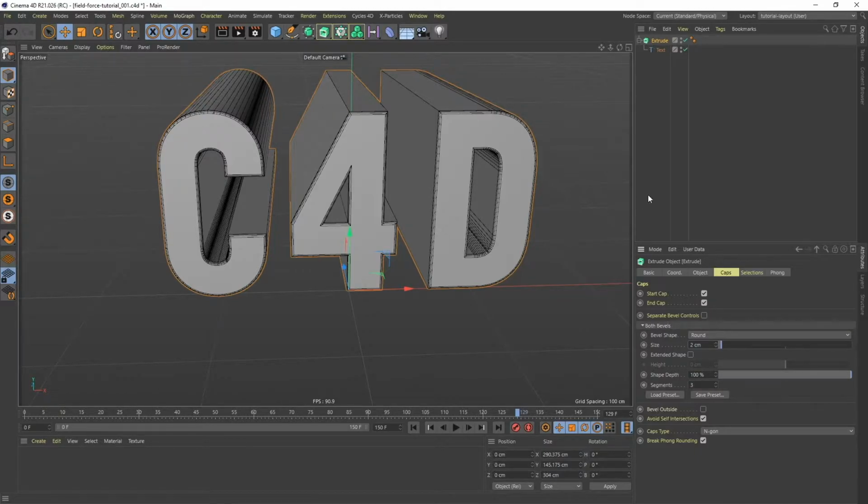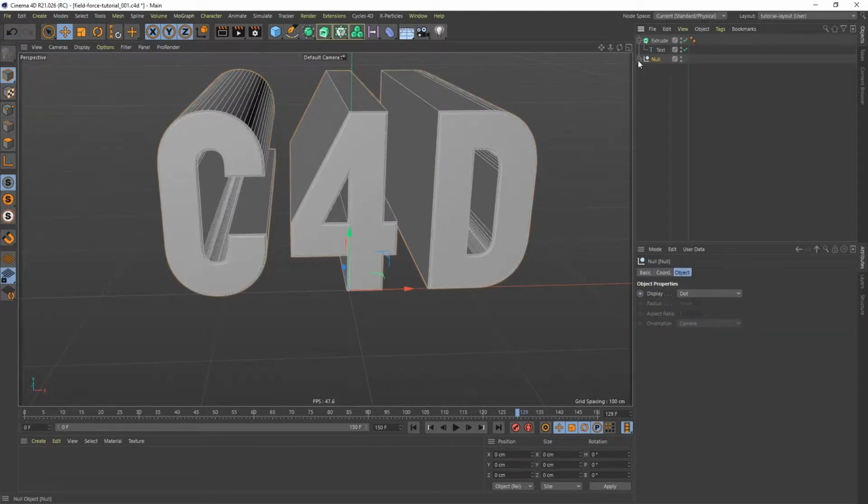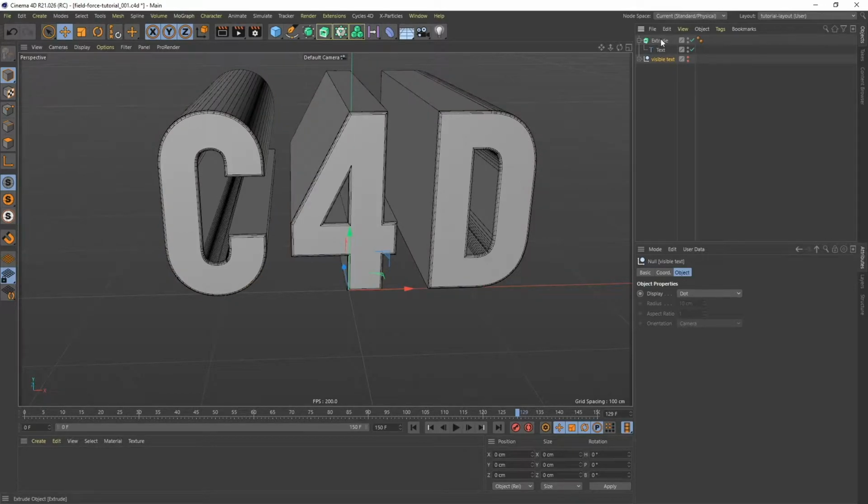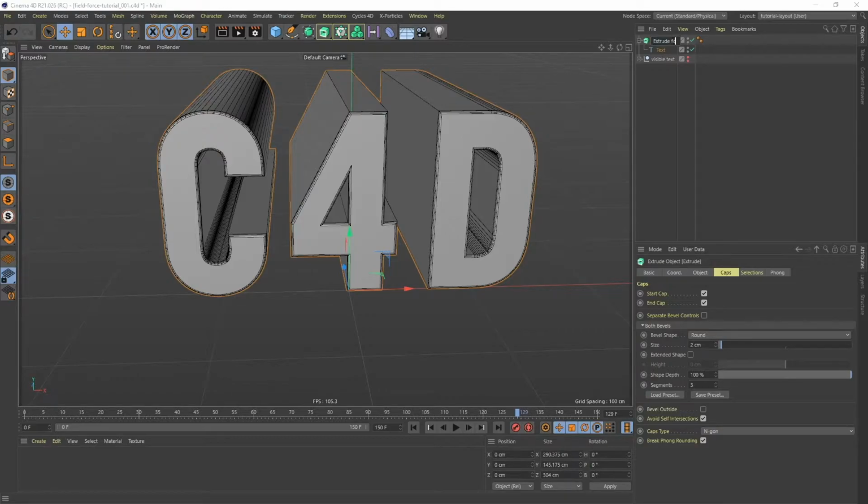So now I actually want to make a copy of this, because I'm going to use one of the text objects for the volume builder, but I'm also going to use one as the centerpiece of the text, or for the splines later on. So I'm going to make a copy. So I'm going to Alt drag this one. In fact, Control drag it. And then I'm going to put this in a null. So Alt G. And I'm going to call this one visible text. And I'm going to turn it off. I'm going to hide it for now. We don't need it. So I'm going to call this one extrude for volume.